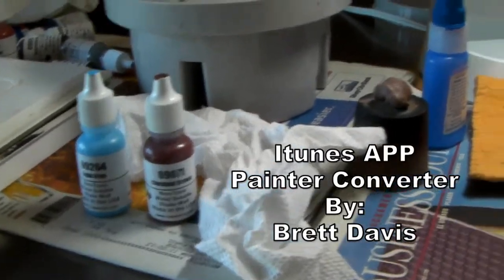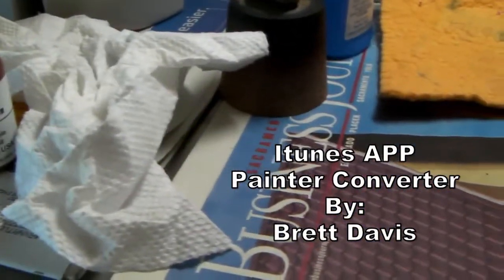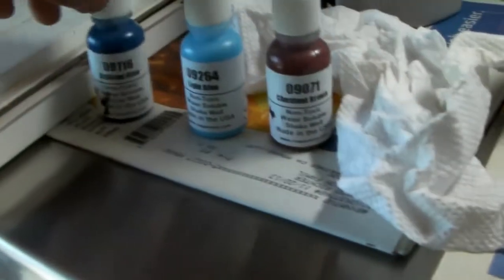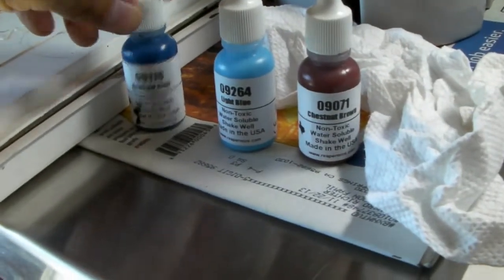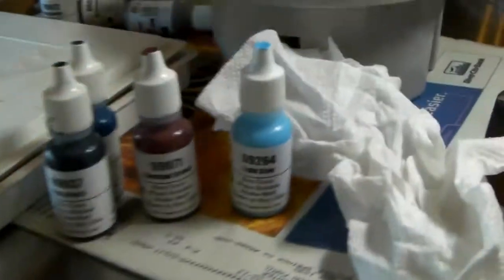I will put that up here, what to search for on iTunes to use it. And then I'm using a mixture of brilliant blue instead of the imperial blue, and then this is regular black, and that's for the top part of the damage where it's sunk in, the sun's not hitting it. Light blue for where the sun hits it, and that is for the undercoat or rust, where you want to do with it. And then come back down.